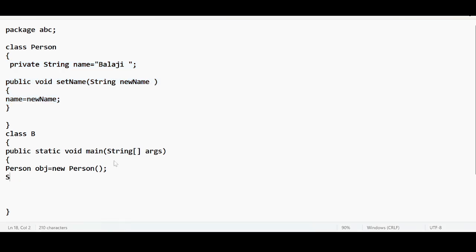What I want to do is obj dot, and I want to use the method name setName. Modify the name to Balaji. After this, I just want to print with System.out.println.